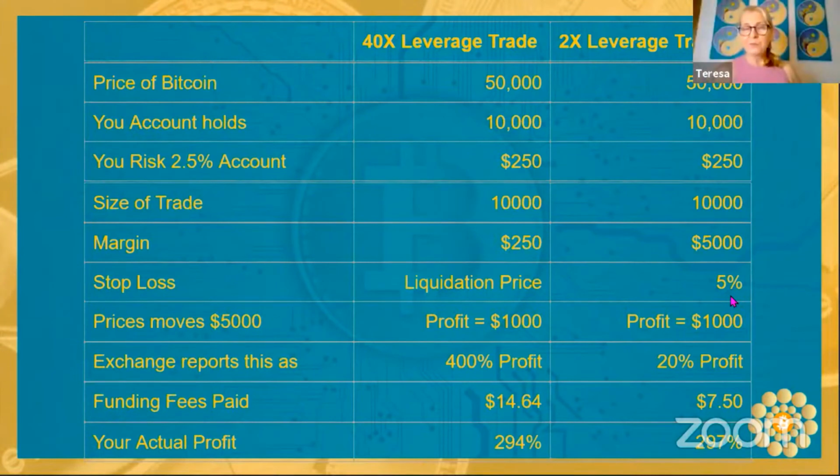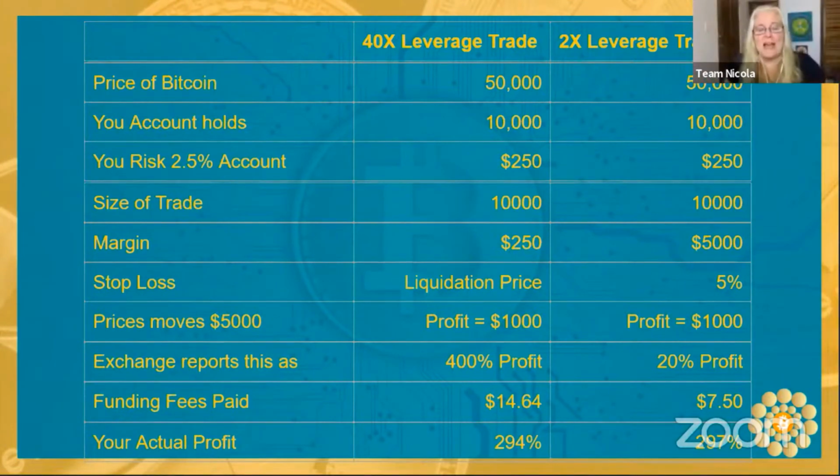Yes. That is incredible. And you know what, Teresa? I actually noticed this because when I started trading leverage at 3x, I noticed, wow, my portfolio was going up and up and up. And when I switched it up to 5x and 10x, I'm going, hey, I don't seem to be making as much money. In fact, it looks like I'm making less. How can this be? Because the percentages, as you said, look very sexy, but the actual amount of coin that you're getting was less than what I was getting when I was trading 3x. I had trebled my portfolio in a really short space of time on 3x leverage.